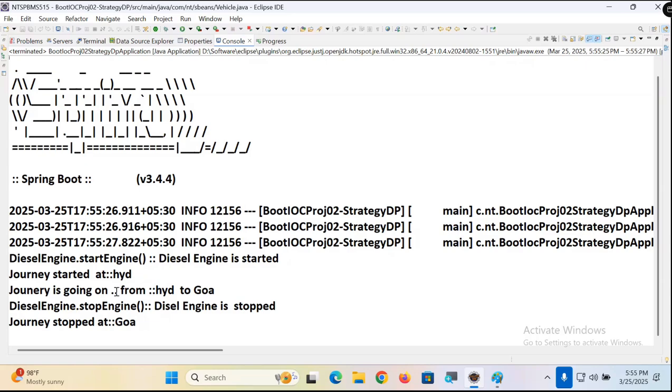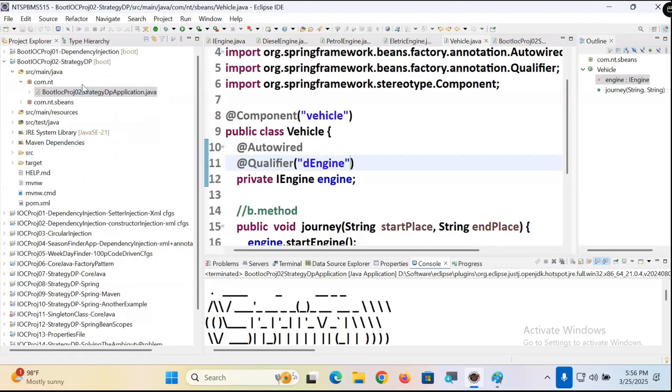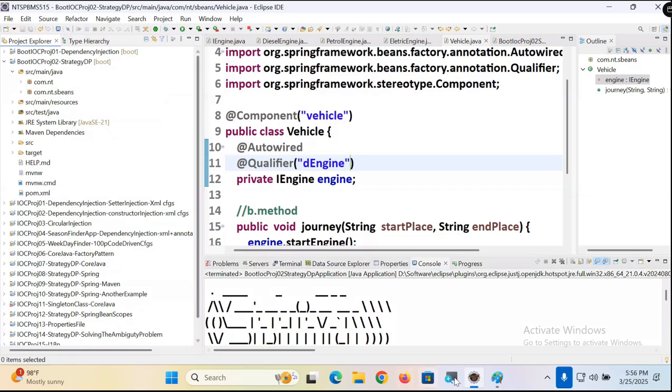Journey is going on from Hyderabad to Goa. Diesel engine dot stop engine. Diesel engine is stopped. Journey stopped at Goa. Run as Java application. Diesel engine started, journey started at Hyderabad, going on from Hyderabad to Goa, and journey stopped at Goa. Convinced with me, my dear? Got the clarity or not, guys? Everyone understood my statement here or not?